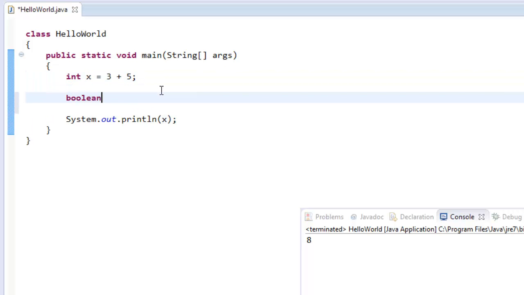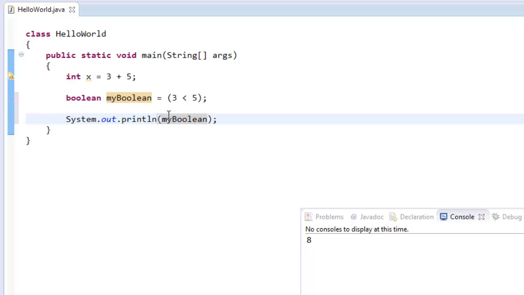We could also make a Boolean called myBoolean. Not a very common name for it, but unless there's a context, I can't think of a whole lot better name for it. MyBoolean, and let's have that set equal to 3 is less than 5. It seems kind of weird to have equals 3 less than 5. If it makes you feel more comfortable, you could even put parentheses around there so you know that that has its own little value, and the 3 less than 5 is protected inside the castle walls of these parentheses. And so if you go to print out myBoolean, you will find that it is true. We've effectively set myBoolean equal to true by saying that 3 is less than 5.